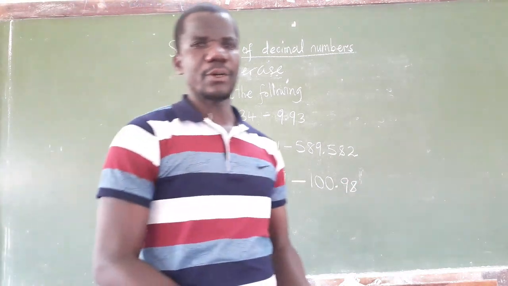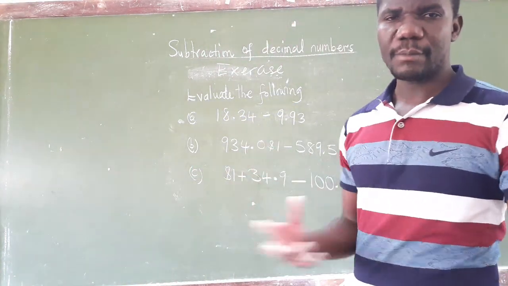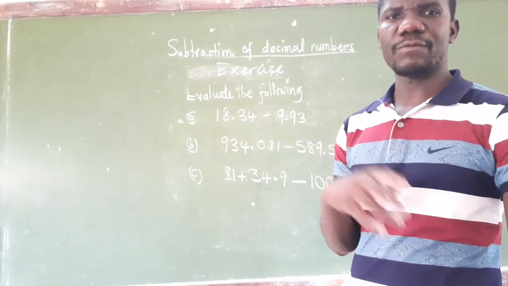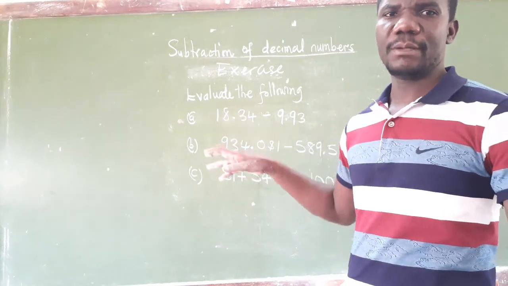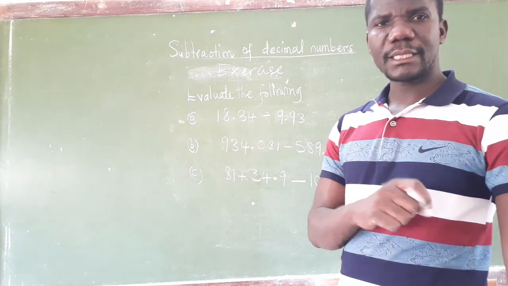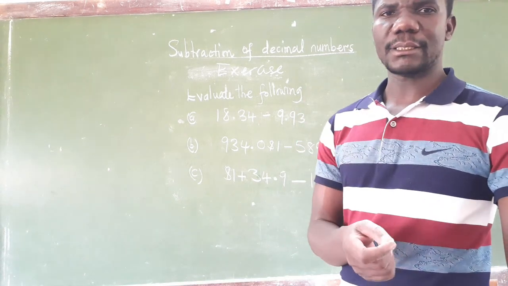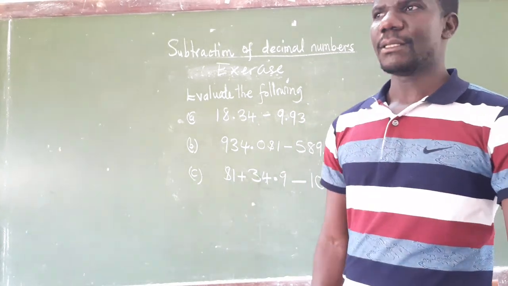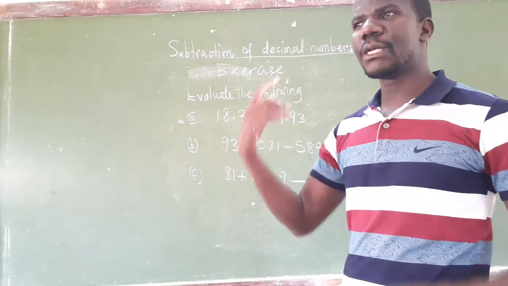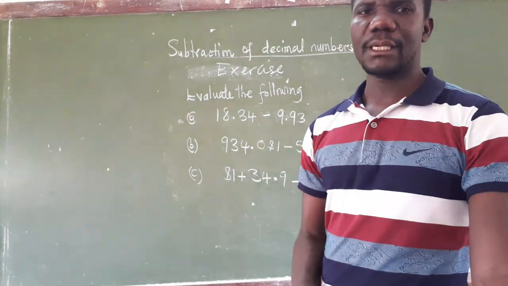These are the questions that you are supposed to do just for practice. You can work them out without a calculator, but because you want to measure the accuracy of your work, you can later on confirm them using a calculator. If the answers are different, you go through until you have the same answers. But you have to make sure that you're using the right calculator. Some calculators could be in a different mode and you're going to be doing your work over and over when it's actually the calculator that is not in the right mode.